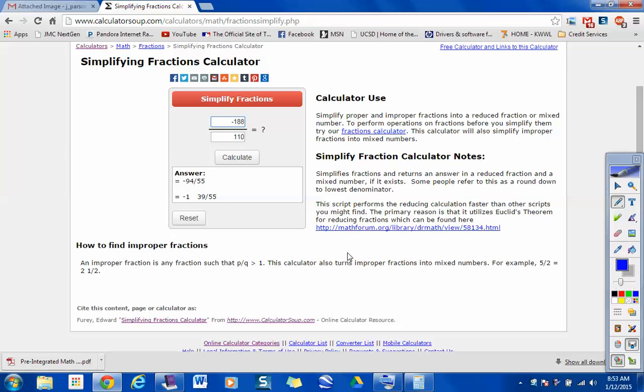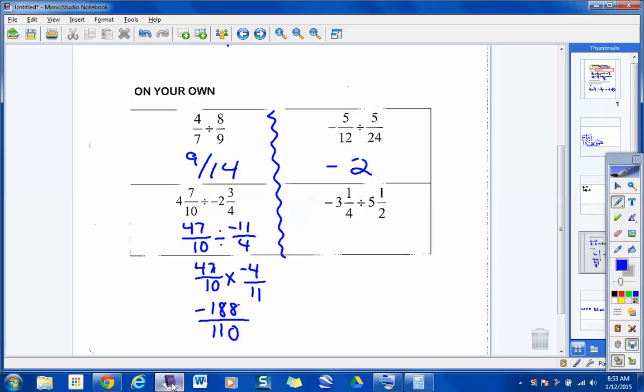Okay. Again, use the calculator. We've done simplifying fractions. We should know how to do that. I'm just using this to say, hey, let's save some time and simplify stuff. But again, you still have to have the right process to plug these numbers in up here, right? Fine, Isaac. Okay. So I'll come back to this page here, and Mason, you want to remind me what that answer was one more time? Negative 1 and 39/55. Very good.